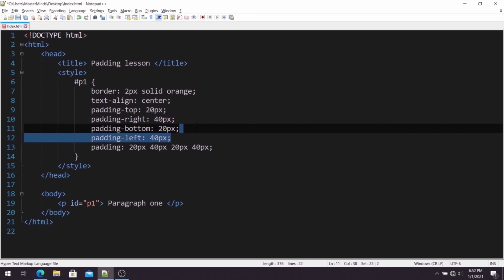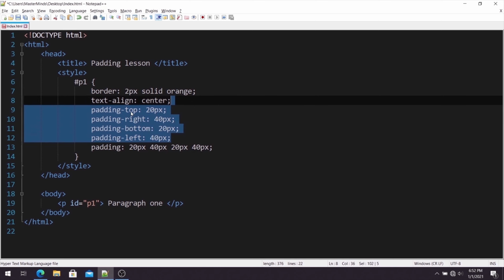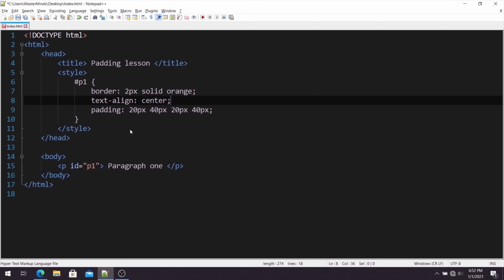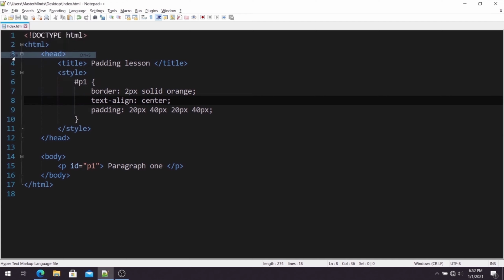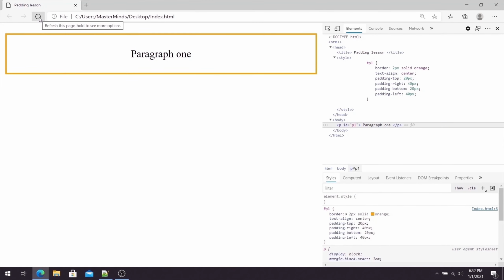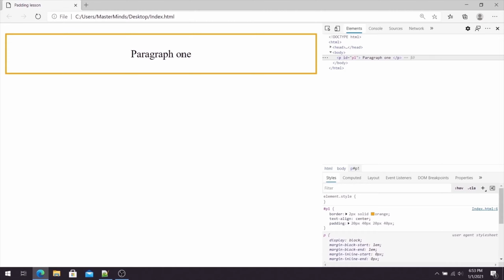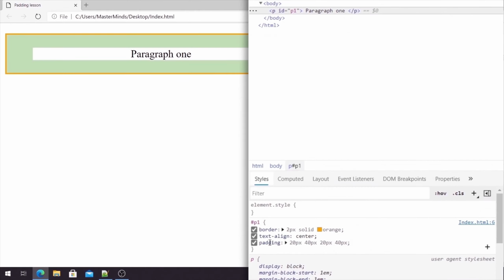Okay, now we can remove all other padding CSS properties, and let's save our changes. Let's go back in our web browser and let's refresh it. So as you can see, nothing has been changed, but if you take a look here in styles, you can see that instead of 4, we are using just one line of code.